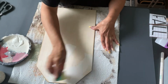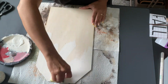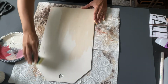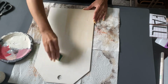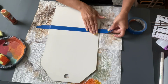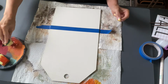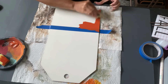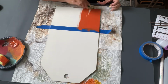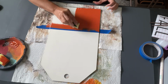Now, you can get tags at the Dollar Tree, and you can redo them, guys, any way you want. So you can make this very easily by getting one at the Dollar Tree. This one's really large, though. I think it's a 12. It might be 14. Yeah, I think it's 14 by 10 or something like that. So what I did is I painted it white, and now I taped it off down there, a little section, and I'm going to use my burnt orange for the bottom portion.